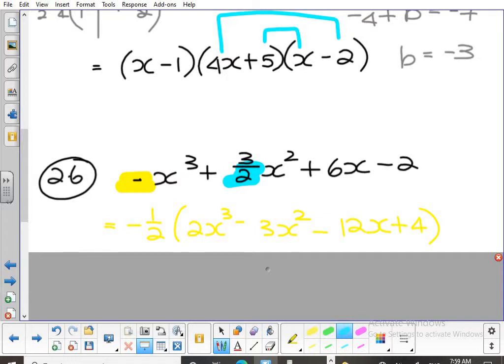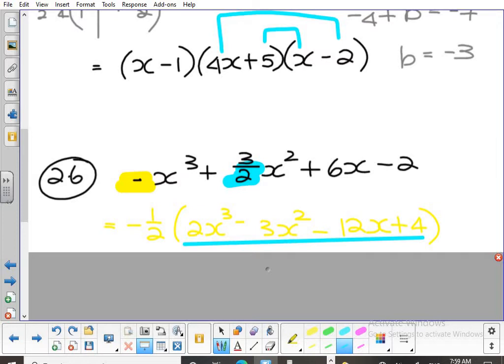So 1 divided by a half is 2. That becomes minus 3. That becomes minus 12. And that becomes plus 4. And this thing is easier to factorize, especially when you think about going further, than working with that thing. Now, it's not impossible to leave the half, just take out the negative, but yeah.